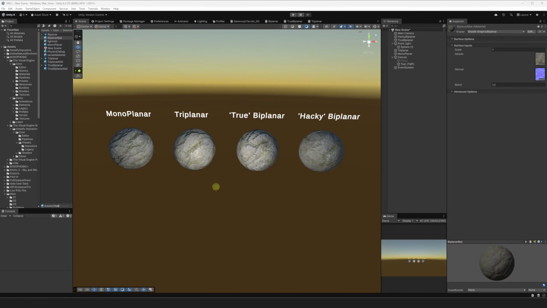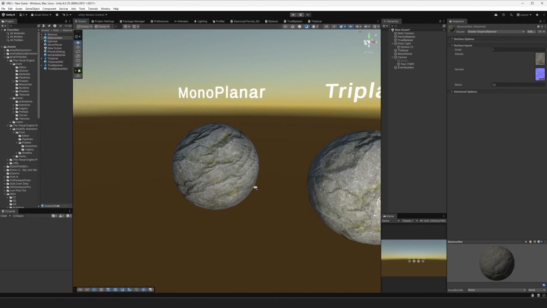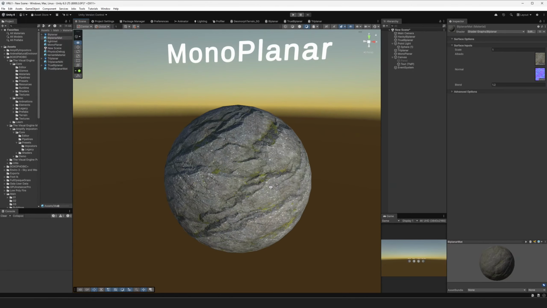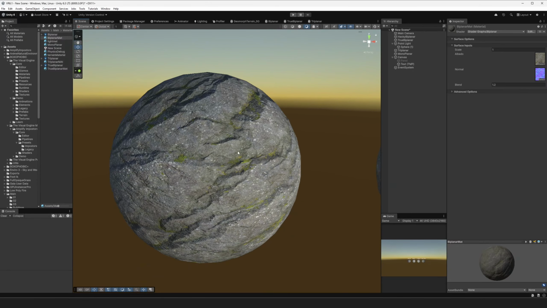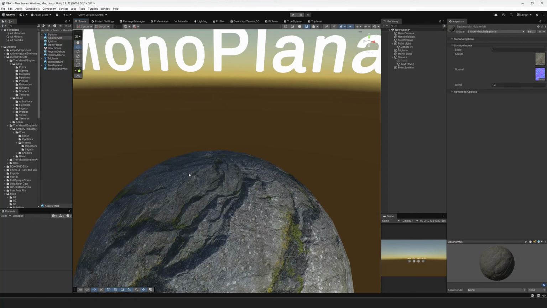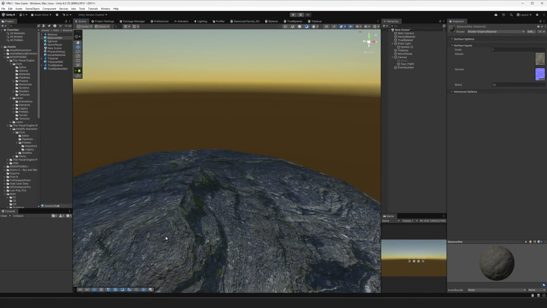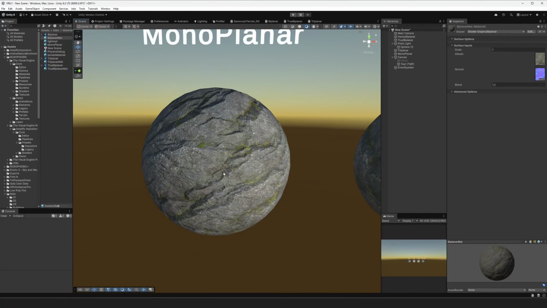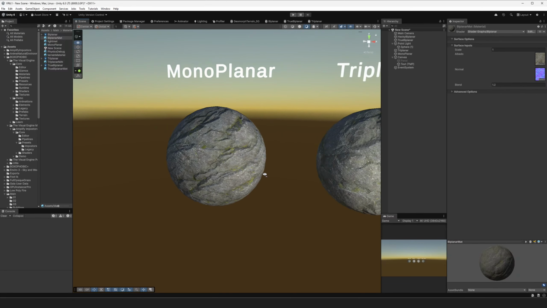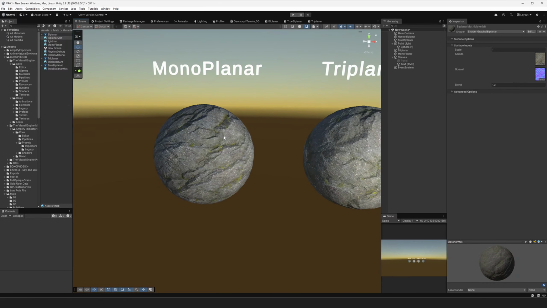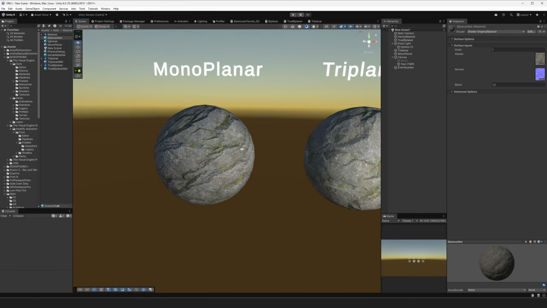All right, now that that's out of the way, let's talk about the monoplanar really quick. As I said, I'm assuming you already did know about this. Monoplanar, this is regular. You have to UV unwrap it. You can't do anything procedural. You get these ugly seams where the seams meet together, something like a sphere. But you're going to get the best results with just regular old unwrapping and UV mapping.